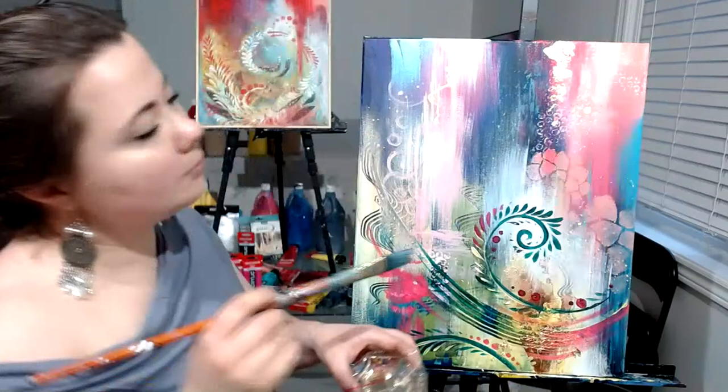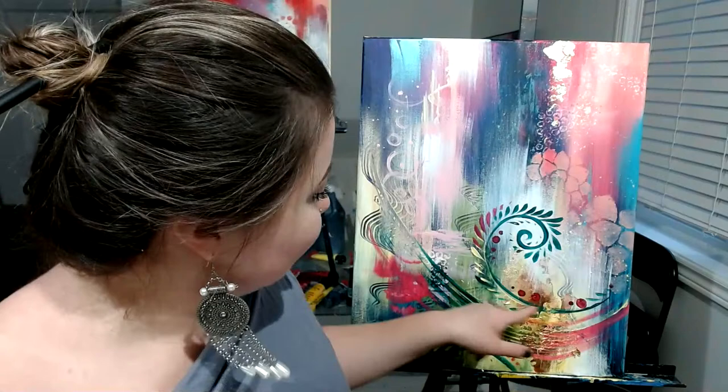All right, I think this turned out really good. The more we add, the more I want to add something. So I kind of want to add a couple more things here. I want to darken up this line a little bit right here. So I might even grab a darker blue, just a touch.